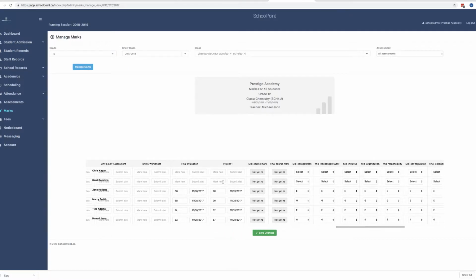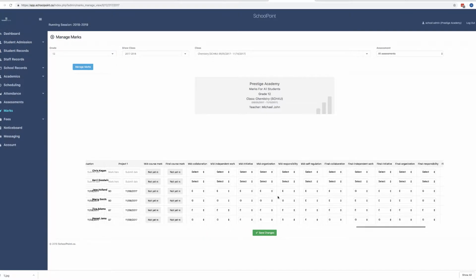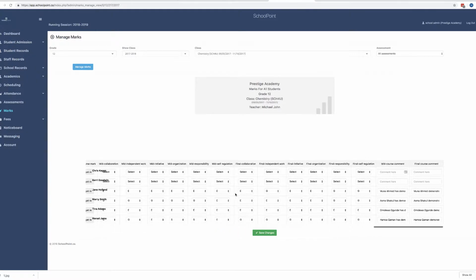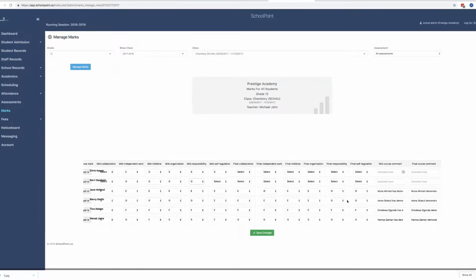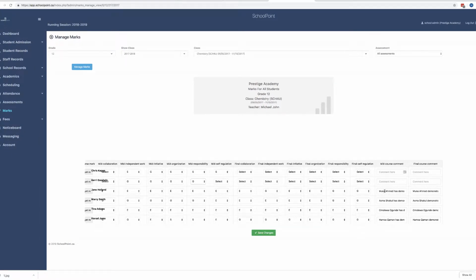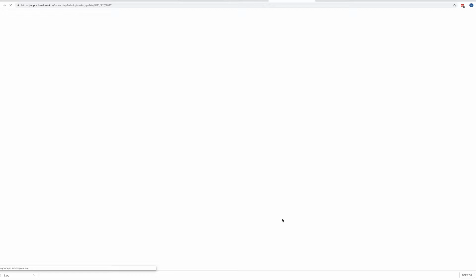And so this is where this comes. And then the teachers take this information right here and select the students' grades. Skills assessment right here. And they put in the comments right here. Once you have all the comments here, they save that information, and the rest is taken care of. Report cards are automatically generated from this.